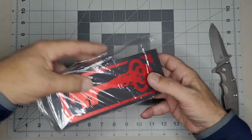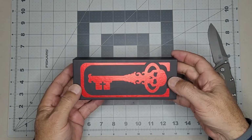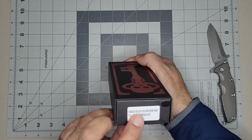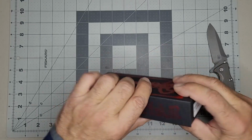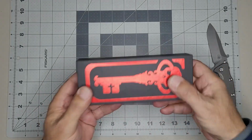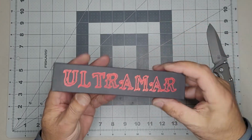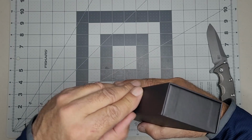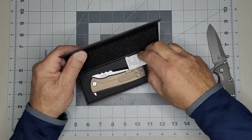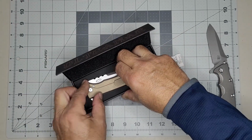This is my very first Chaves. It's the Redencion 229 with the kick stop, and it's my very first kick stop. So the box feels nice. You know, it's heavy. It feels like it's got a magnet here. Really nice design. Ooh. And this has the bronze finish to it.